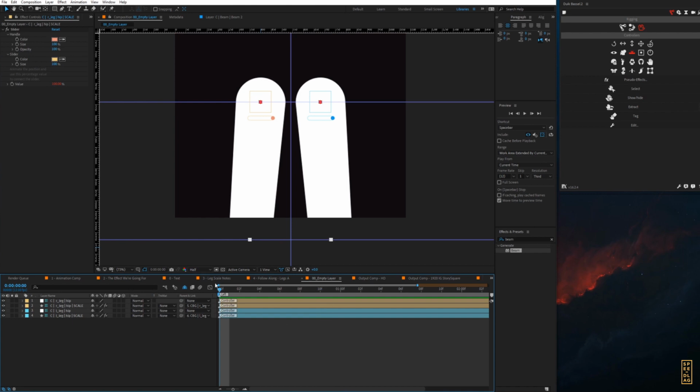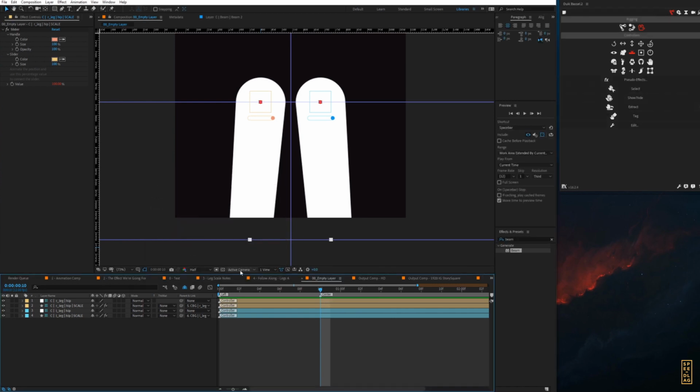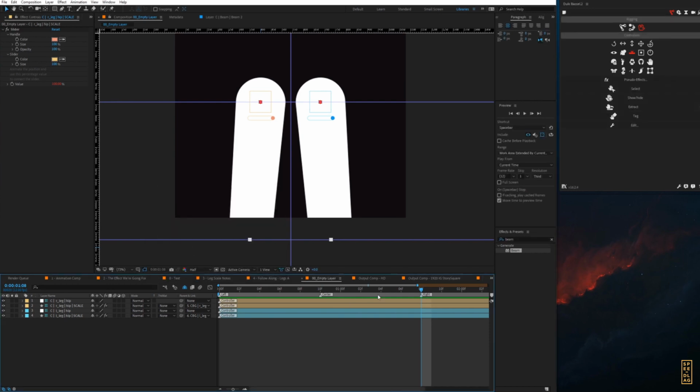So I just, while I was on frame 0, hit Shift Control and then right. That'll take me 10 frames over. And then I'm going to hit the asterisk again. We'll double click that and then call this center. And then Shift Control right button. Hit the asterisk again, double click, and then we will call this right. So this is just where we're going to set our keys. We have a center for the center, which is pretty much where we are right now, a left for when the slider is to the left, and then a right for when the slider is to the right.